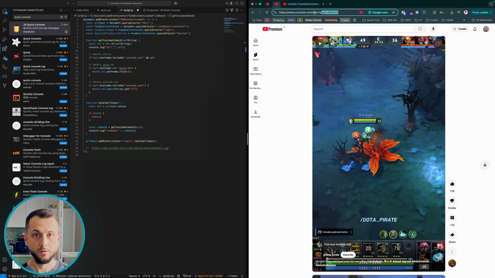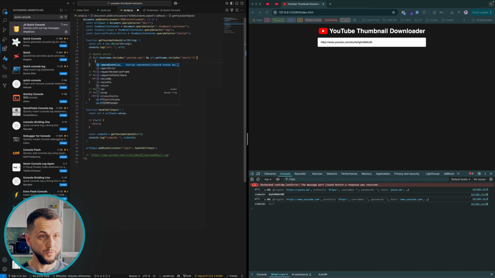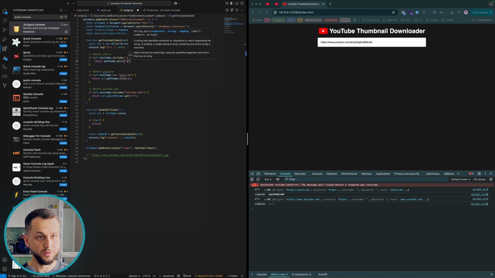As you've seen, the path name really should include the shorts word. And if so, what do we do here? Return the actual path name. We split by the slash symbol.